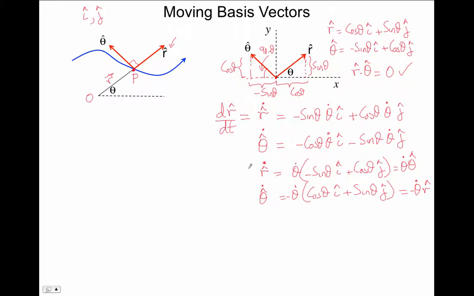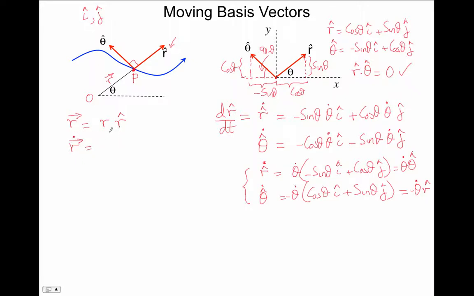So now we know how the unit vectors change with time. Let's now come over here. Here the vector r is the length r times the unit vector in the r direction. So you see over here that there is no theta that is involved. The vector r is obviously in the direction of the unit vector, and so that's all that we have over here. Let's now compute how r changes with respect to time.